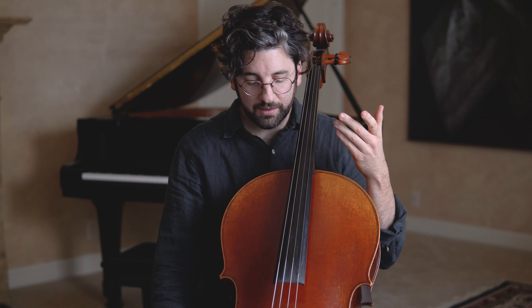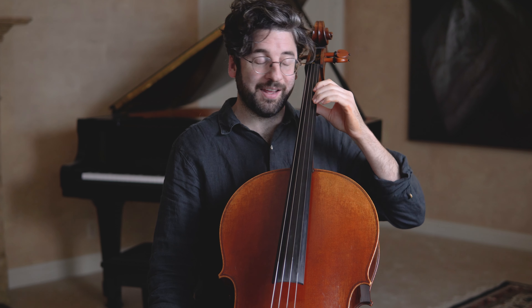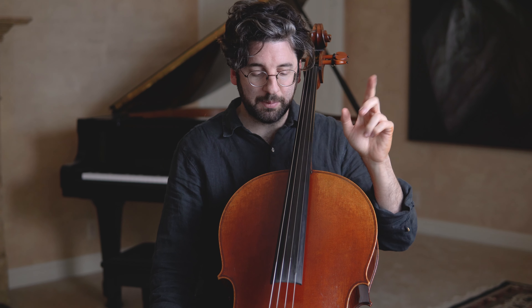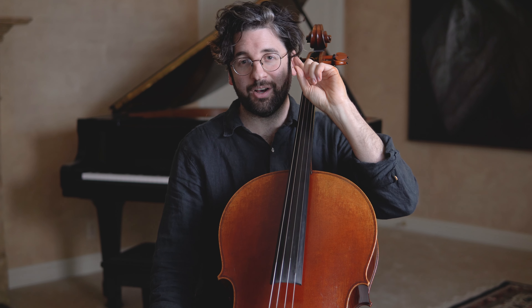What you're learning to do is to sink in and open the sound up with weight and speed. It's also teaching you to increase the speed and therefore have a more natural motion that's less tight and held if you're already using too little bow. Go ahead and start doing this on each open string, and then you can play a fingered note — it'll be a different sensation when you add the left hand. Keep in mind that each string will feel different, so you really have to use your ears to guide your hand.